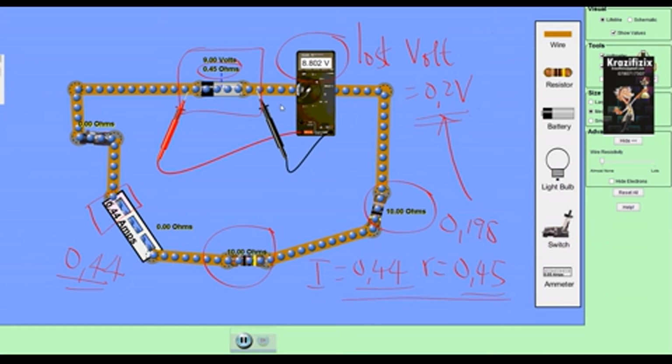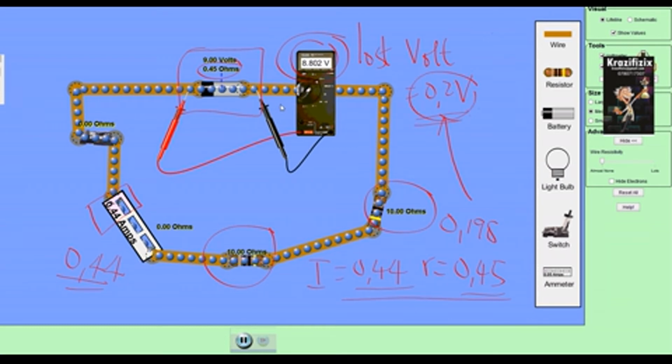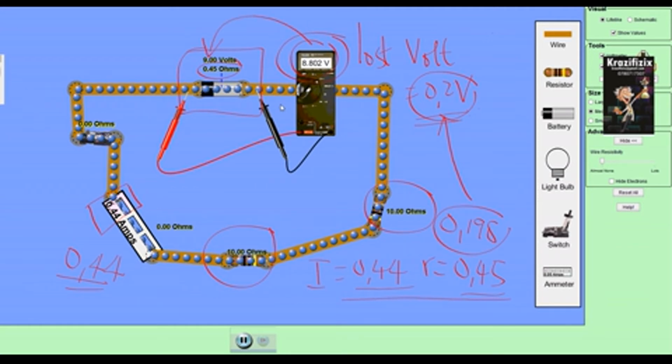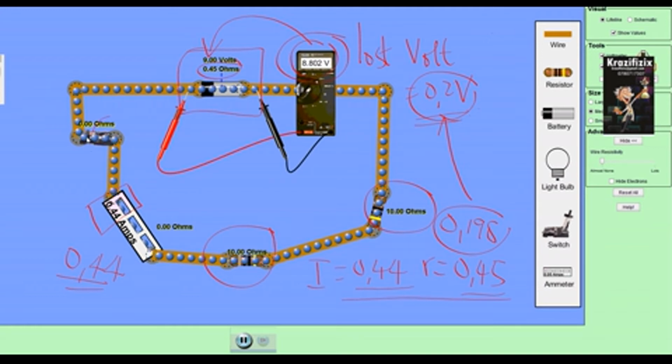So this is just a representation of what we've been talking about. We would come back again to this animation, but I hope this makes sense, that potential difference is divided and we see what the EMF is. Now, if we add the 8.8 and the 0.2 that we got here, actually 0.198, we're going to get our EMF back, which is 9. And what is the EMF? If I open the circuit now, 9 volts, EMF. So when the circuit is not functional, the potential difference is measured from the battery.